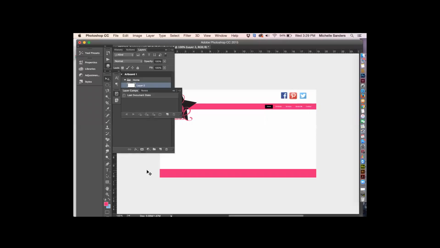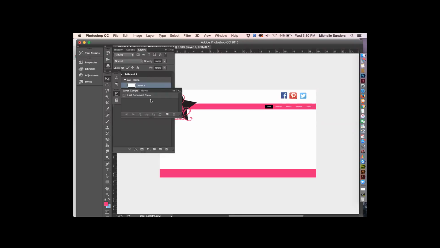Once you finish your home page, what you're going to do on that little box that popped up is hit the little new icon, which looks like the new layer icon. Once you finish the page and you've got everything on it, you're going to hit that icon and name it home page. Okay, and is it going to automatically? It will automatically make a layer comp that says home page. Oh, okay. And that means anything that's showing on your screen at the moment you do that becomes the home page.